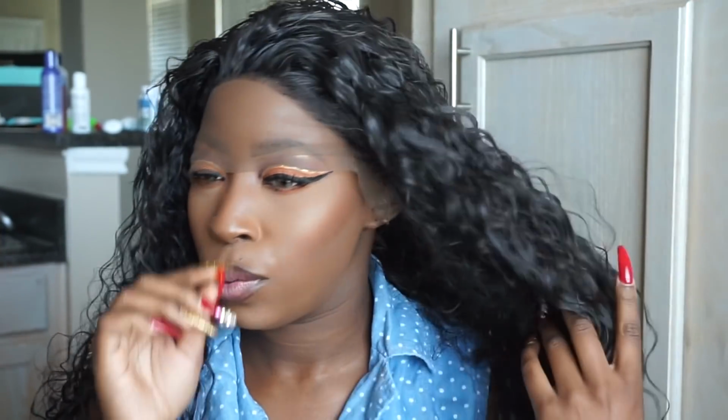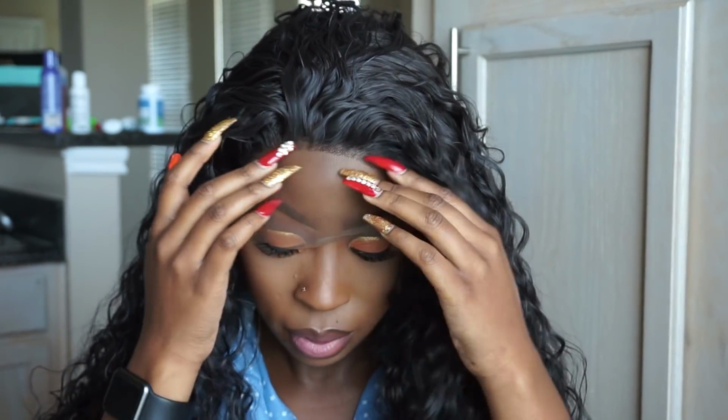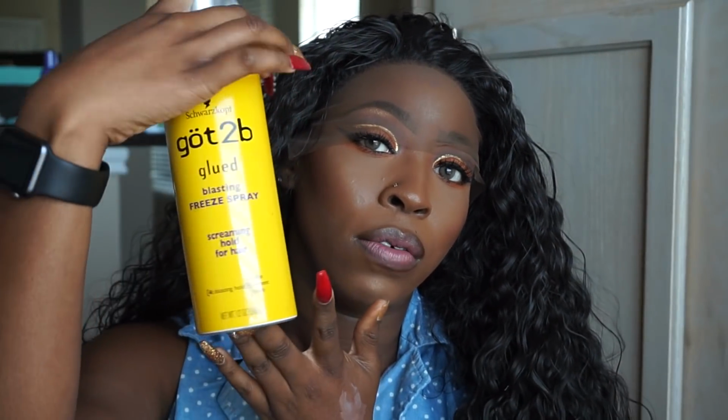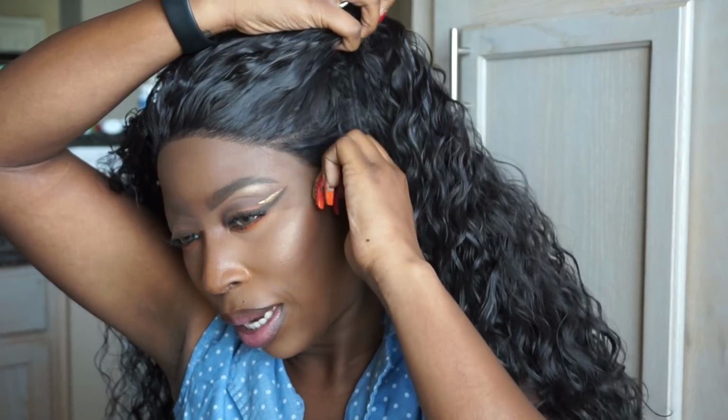So what I'm gonna do, I'm not gonna cut the lace right away. I am going to take my Got to Be Glued freeze spray, and I am just going to spray along the hairline before cutting away the lace. Now, when doing this, your lace has to be flat, and you want to make sure your wig is exactly where you want it to be. This is a little bit of a process, so yeah.